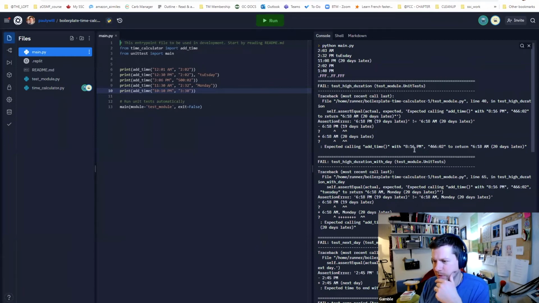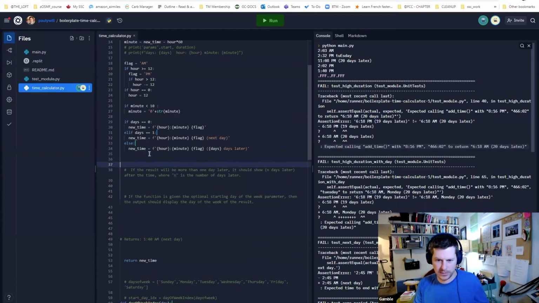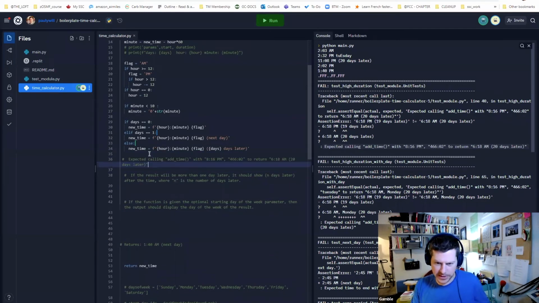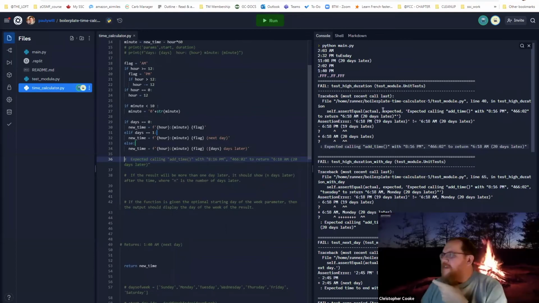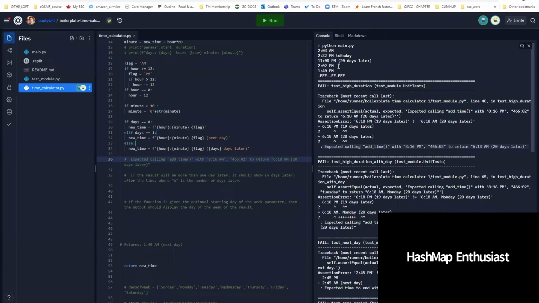Expect add time to return this exact format, 20 days later. And what do we have? I'm just going to take this and go over here. Sorry. So our first test should be this. Oh, it's not getting AM PM proper. Yeah. Is there a space or? It looks like there's an off by 12 error somewhere. I thought it's a whole day. Oh. Damn.